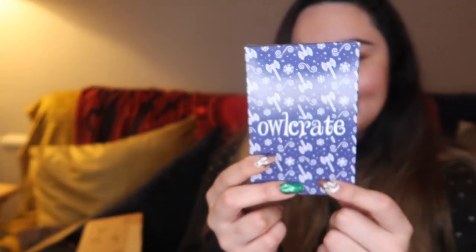Next we have another little Owl Crate box — I love the little custom boxes they have made for things. This is a Sky in the Deep hand warmer. It says once activated, this magic heat pad will instantly and safely heat up to approximately 129 degrees Fahrenheit. It's great for warming hands in the winter and to help soothe muscle aches, cramps, arthritis, pain, and tendonitis. It can be reused more than 100 times. To activate, place the metal piece between forefinger and thumb, press until it clicks and begins crystallising. You can recharge it by placing it in boiling water with a cloth underneath — boil for about five minutes or until all the crystals have fully dissolved and become clear again.